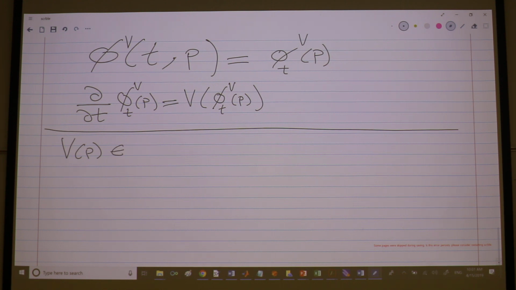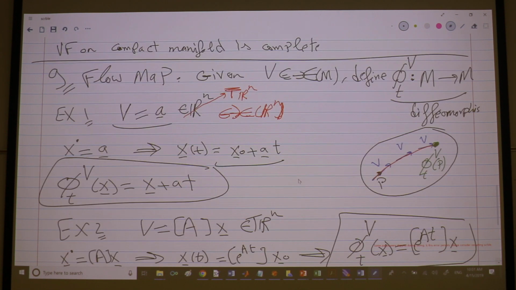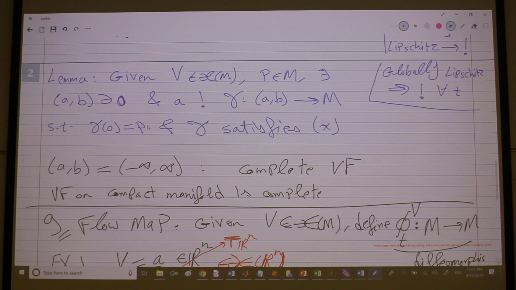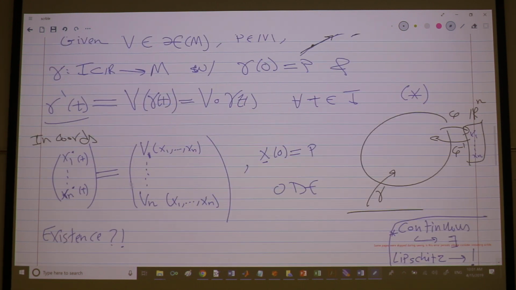And now, because the vector field V at some point P lives where? Professor, I have a question. Sure. So a little bit up, you converted V to x dot. But what if V is not a function of time? V is not actually a function of time here. This is what I said over there. V is always seen as the right-hand side of the differential equation. To get the integral curve or the flow map, whenever you have a vector field, you represent it as a differential equation. You solve this differential equation, and now you have the flow map or the integral curve.